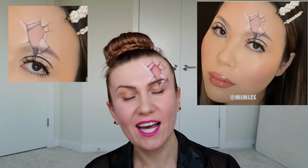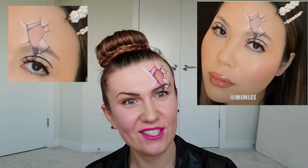And so here it is. I know the color palette is not exactly the same as Mimi has. However, I think for the first time, I've never really tried this before, I think it still looks fantastic. Of course, if you try it many times, it will get better. However, for the first time, especially from far away, I think it's a pretty cool makeup and a pretty cool effect.